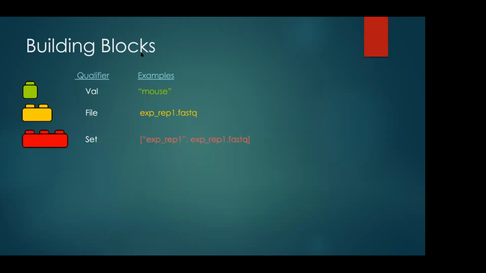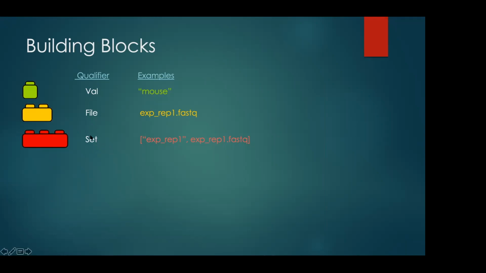Okay, let's talk about our building blocks. Over here, we have three main building blocks that Nextflow uses, which allow us to transfer the files and the values between these nodes. So the simplest one is the val qualifier. It simply sends string values to one another. And the file qualifier is really simple. It just sends files to the next node.